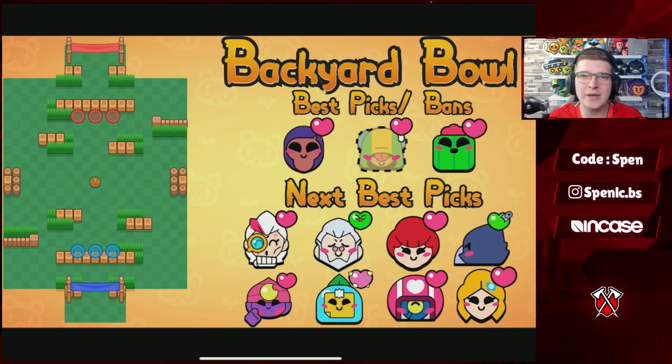Alright guys, so next up we have Brawl Ball, starting off with Backyard Bowl. So this dreaded map is back in Power League, and you guys are probably going to share my frustration with this map. This map tends to end in a draw, I would say. Every single time I've played it in Power League this season already, I think there's been at least 2 draws, so beware of that one.